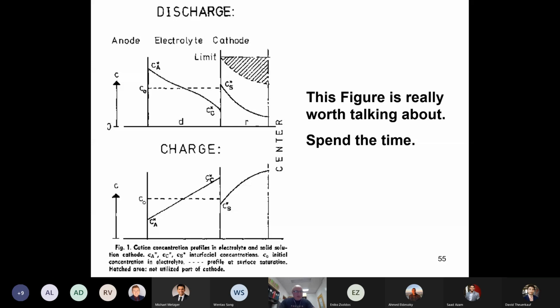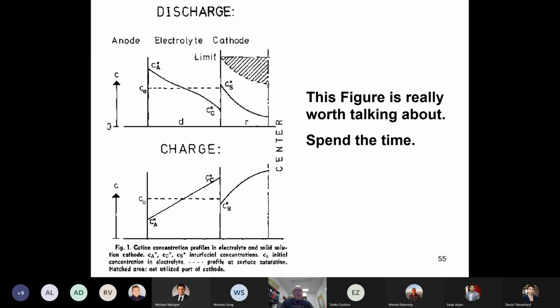Okay, any other questions about this? I think this is a really nice figure to post on your bathroom wall and look at every morning and say, I really can appreciate what's going on in a real cell. And with modern first principles models of lithium-ion cells, you can calculate these things really easily. And I'll show you some results of that later on.